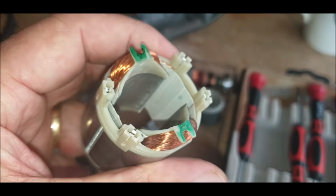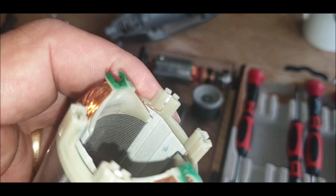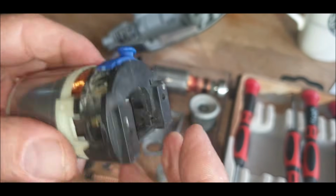I don't think it's going to work, but that's the one there. You can see it there. I'll push the clip back in, it slides back in. I'll put it all back together and we'll see if it works. Okay, so slide the body back into the 4 holes.